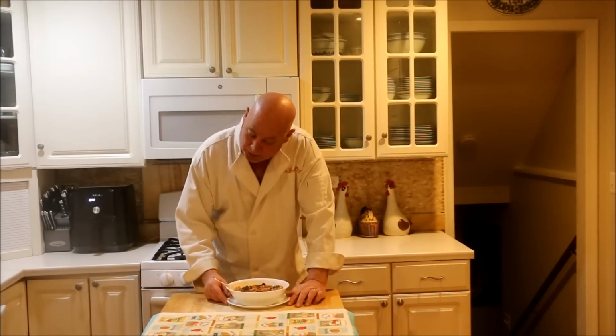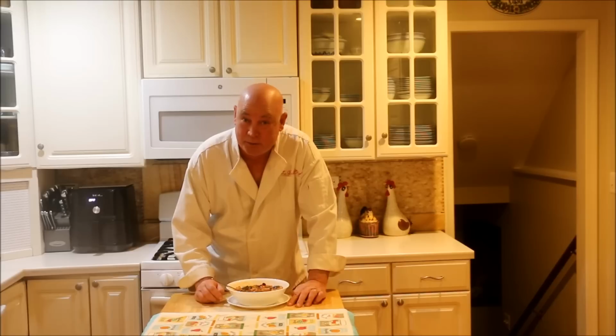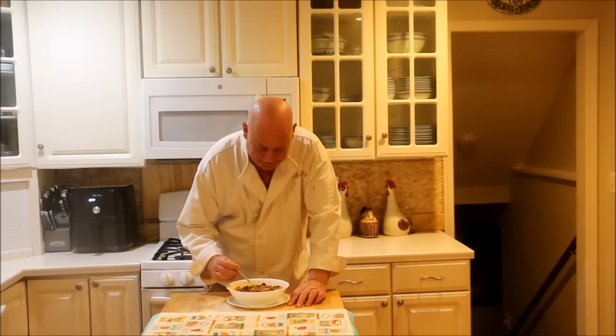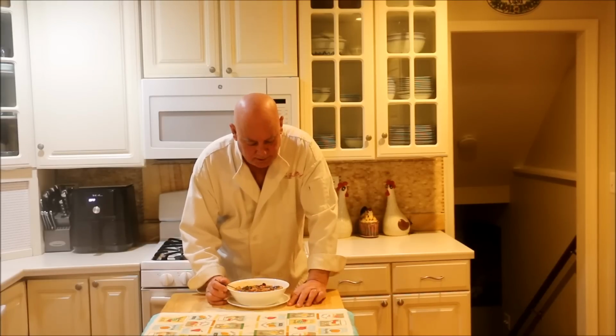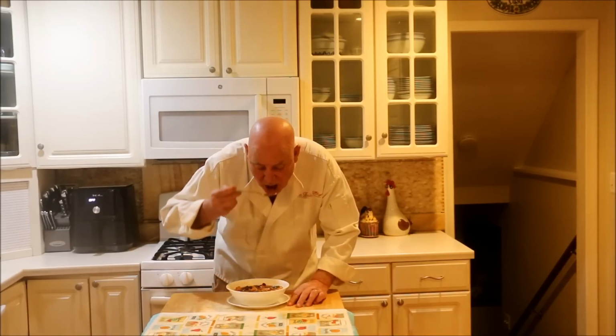And here we go. As a king of soups, this chicken poblano soup recipe is top of the line. And being in the dead of winter, nothing would warm your heart more than a good bowl of soup. So with a mixture of the baby bellas and the poblano peppers and the chicken, this really came out to be a good family recipe that I've been enjoying for years. Let's just give it a little bite here, see how it tastes. Flavor's amazing.